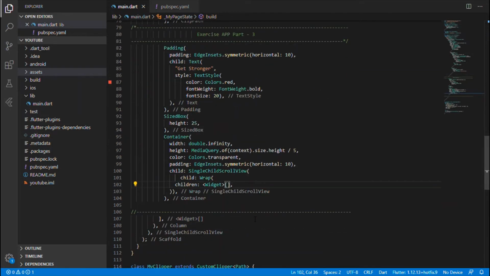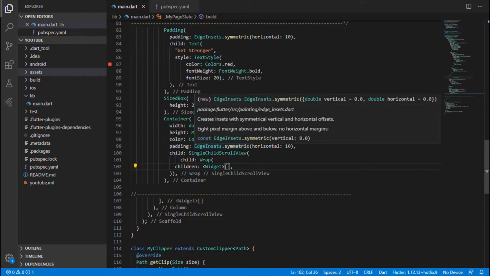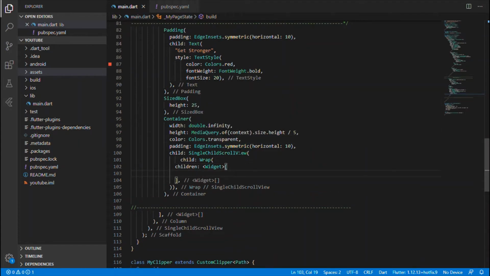What you need to know about Wrap is that if there is any inconsistent spacing during the alignment, any media coding mismatch, then it will automatically wrap that widget in the next line regardless of the device. So you don't need to write manual coding for that. Wrap takes care of that, that's its specialty. If you want to have a detailed view of how the app works, kindly check out my video on the top. I have done a video regarding the app. Kindly do check that out first.